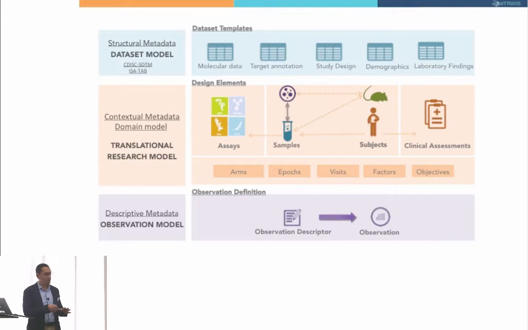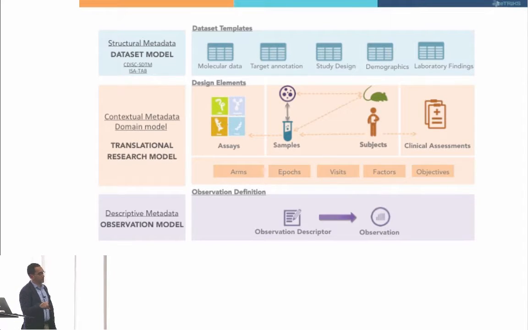So by defining these different template data sets, you know that this column is where you would find the name of the test, and that this column is where you're going to find the unit. The next level is then, once these data are received, how you define a general investigation, where you have your subjects recruited, you run some clinical assessments for them, you have samples extracted from them, and you run assays.